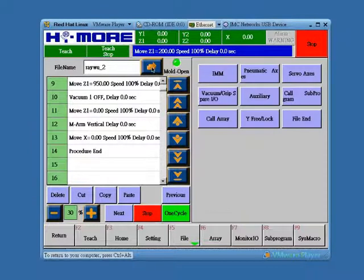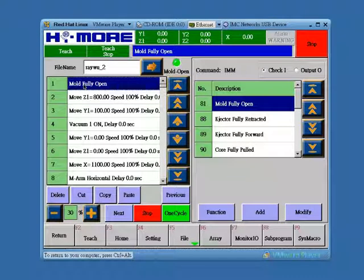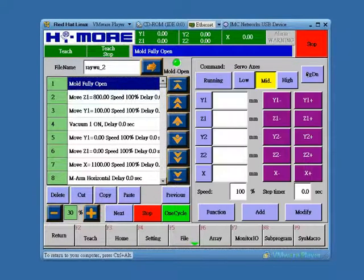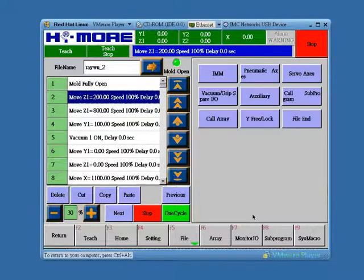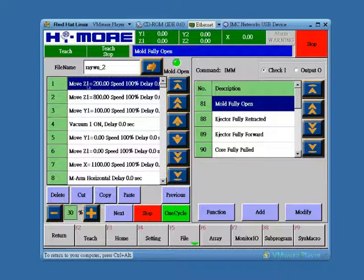So narrow the window, go all the way to the top, and we need to write a Prestage step in front of mold fully open to perform Prestage. Click mold fully open, and then click function, and then click servo axis. Let's assume we want to move down to 200 mm. Okay, and then let's delete this step.